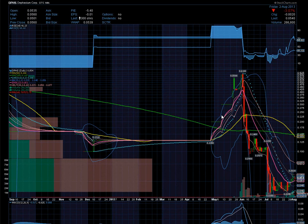So the first thing I want to point out on this chart is that on Friday it saw a nice little consolidation doji. It's good to see that the doji bounced down to the 13-period exponential moving average and came back up off of that, proving that the short-term momentum is still intact. And the fact that we closed in a doji versus just closing down really hard is also bullish in itself.